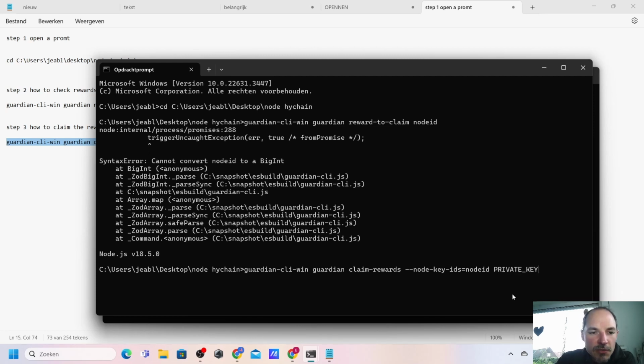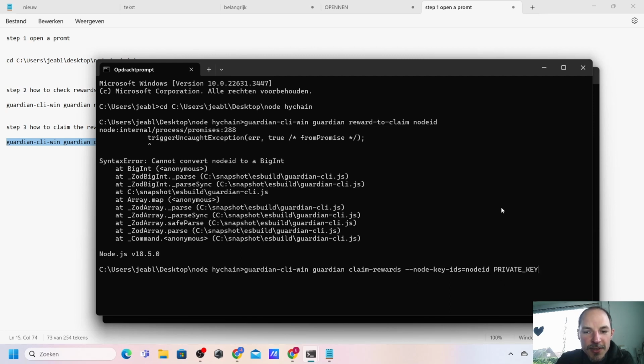The coins themselves will be shown in the wallet that owns the NFT or the key node, but here we enter the delegated wallet private key, the one that we previously made from the new MetaMask. You can put this in here, and your node ID is the one where the node is stored, of course. So that's how you do it.